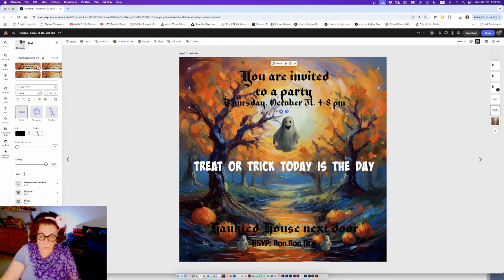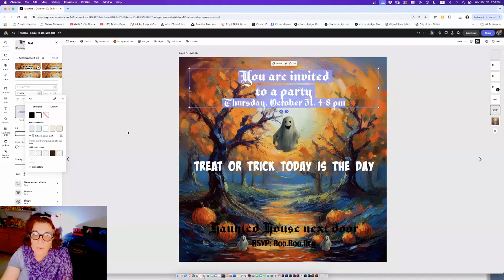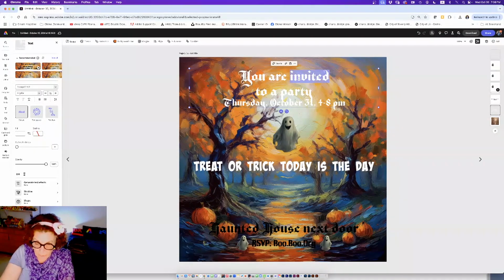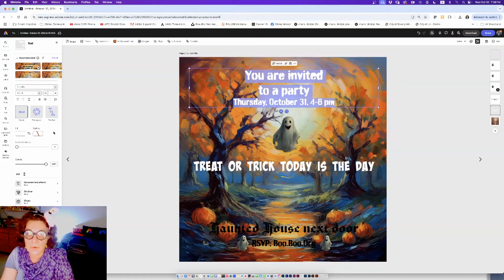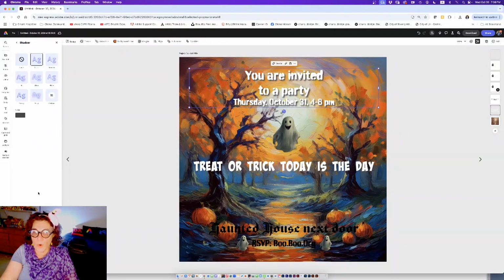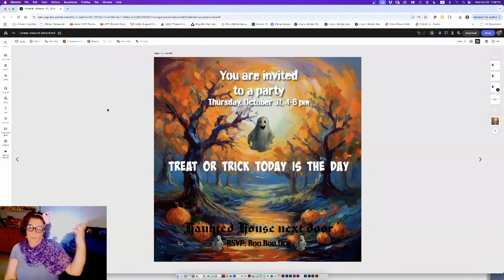And then maybe I'm going to select all and then change the style over here and maybe change that to white. Or maybe I can change actually the typeface to make it a little bit more readable, and I can just play with that. So I'm going to double select all, and I'm going to go back here and change it to, and see, you are invited to a Halloween party. And then I'm just going to go into a drop shadow, and I might get just a classic drop shadow. So you can see here, I also can go in and put something else in there.